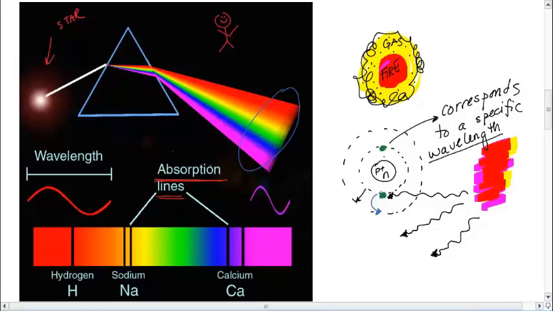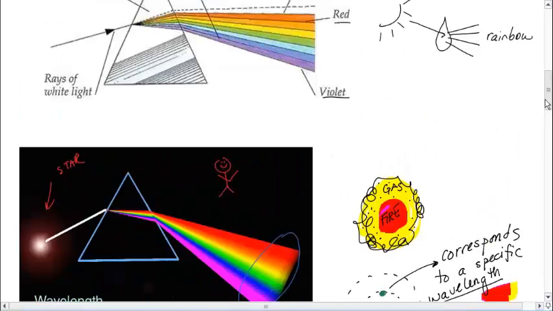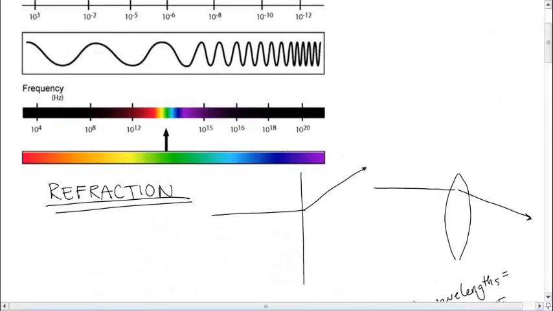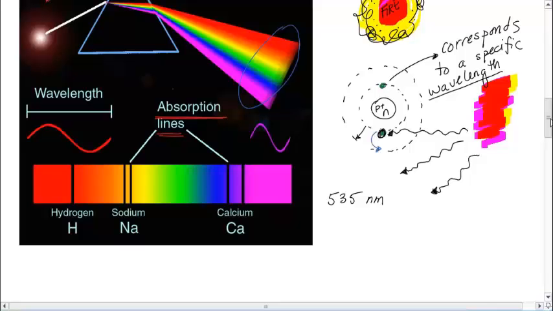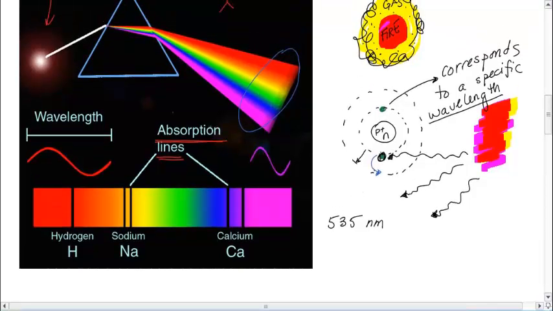So it could be that this particular electron in this particular element can only absorb energy if it's hit by a wavelength at 535 nanometers. Now, what does wavelength determine on the electromagnetic spectrum? Color. So it could be, for example, that this electron can only absorb wavelengths of a very, very, very particular dark blue. So, can you predict yet what absorption lines mean?